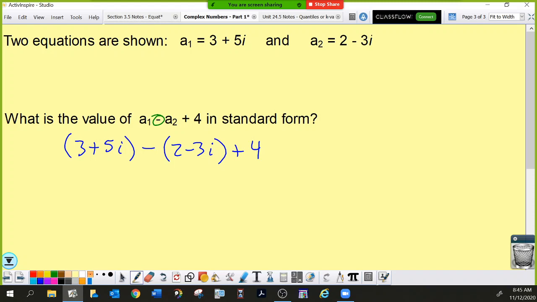And see, when you substitute with parentheses, it makes it very obvious that, oh, that's right. That was supposed to distribute a minus sign. There we go. 3 plus 5i minus 2 plus 3i plus 4. And, like I said, we're not doing any opposites or anything like that because everything's all on the same side. You're not moving across equal signs. So, you don't use any opposites. You just combine your like terms. You just go, all right, I have a 3, a minus 2, and a plus 4. 3 minus 2 is 1. Plus 4 is 5. And then your two like terms are 5i plus 3i. That's just 8i. Boom. There it is.